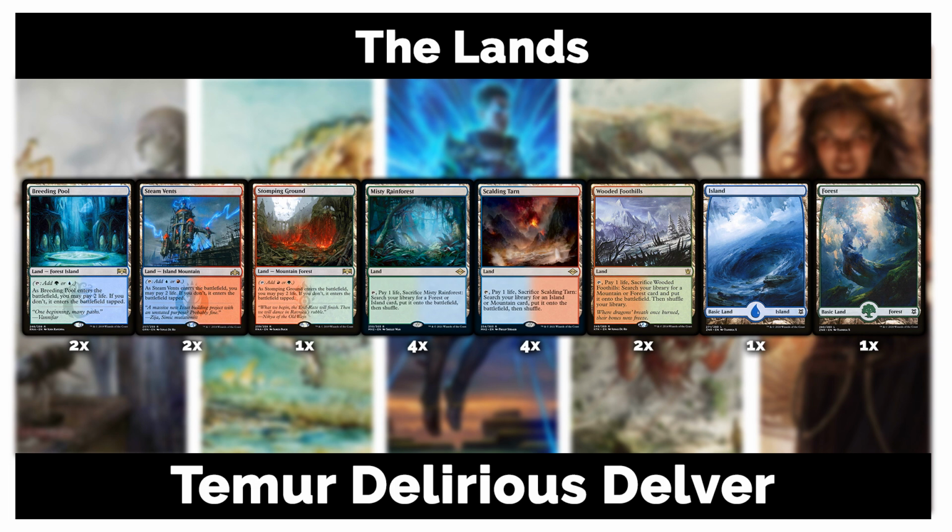So, I obviously was going to have to play around my shock count. Here I've added an extra Breeding Pool. That's really it. I've cut down on 1 Island. I usually ran 2. So now I have 1 basic Island, 1 basic Forest, and I'm running 1 extra Breeding Pool. That's really it. The rest of the mana base is essentially the same. I'm mostly doing this because of Counterspell.